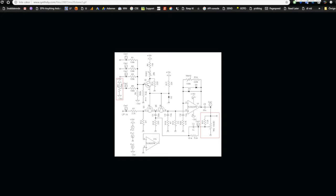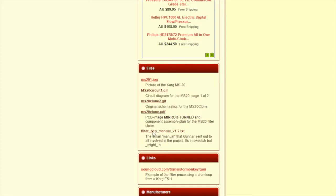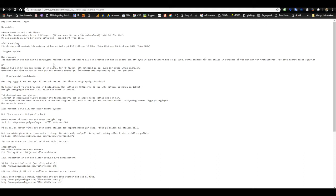As I said, this one looks very similar to the Jürgen Heibel drawing from 99 of the Korg 35 clone. And if it's not the exact same, I'm guessing it's very similar to this one. It was Jürgen Heibel who deciphered the Korg 35 IC, as far as I know. But this one is the one we're going to make today. I also added the manual for putting this together. However, that was in Swedish, and I'll go through some of the things to think about when building this.